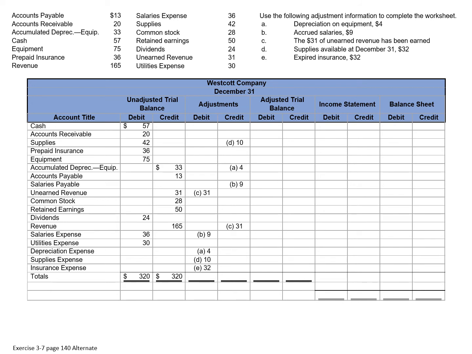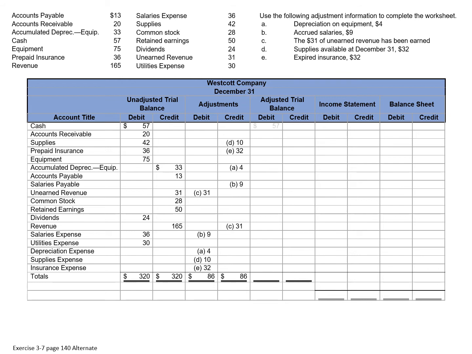Our expired portion of insurance is 32. So we're going to reduce our prepaid insurance by 32 and we're going to recognize insurance expense of 32. So $32 debit to insurance expense and $32 credit to prepaid insurance. So all of our debits equal all of our credits, we hope, for our adjustments, and they do.